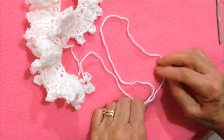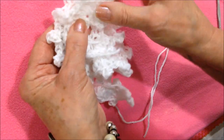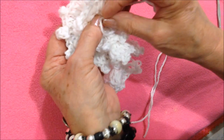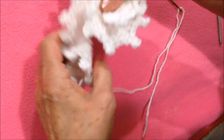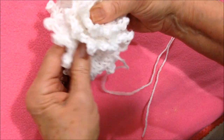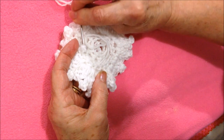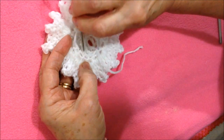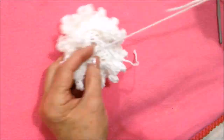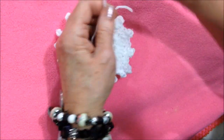Then I fastened off with a long yarn end. Thread the yarn end into a needle, and now I'm going to start at the other end and form one circle like that. Tuck that yarn end down inside, and now I'm just going to continue to roll this up into a spiral like that. Now I can turn it over, and then with the needle I'm just going to go ahead and sew all the way around, connecting all of these layers so that it's one solid piece. Then I can tie these two yarn ends together in a knot.